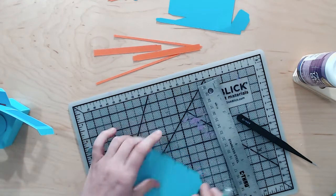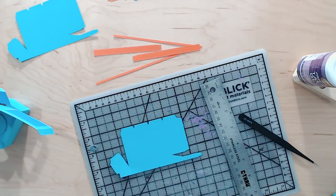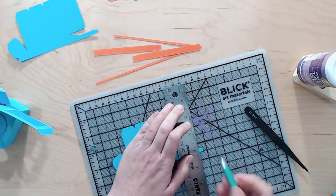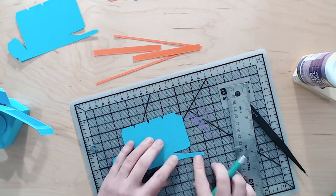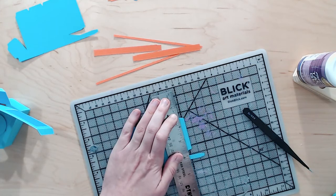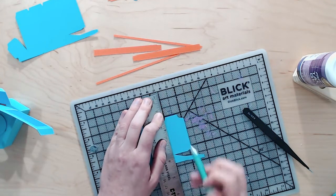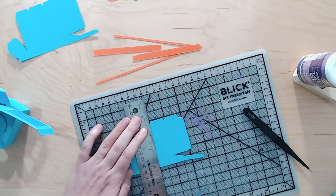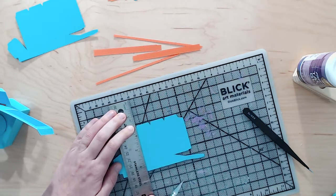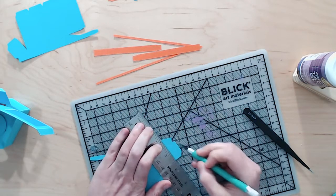Okay, so you probably want to see that again. You're like, whoa, Alicia, can you do that one more time? That was crazy. Oh, absolutely, friend. I can do it one more time. All right, so again, I have this piece on the left-hand side. This is on the right-hand side. We're gonna do this tiny little box guy. Again, you don't even have to do that if you don't want to, because you'll be able to just bend it, you'll see. I'm gonna do this box tab that's on top, and then the second one that's on top. All right, and then we're gonna do all the way through twice, from top to bottom. We're gonna do his boot now.